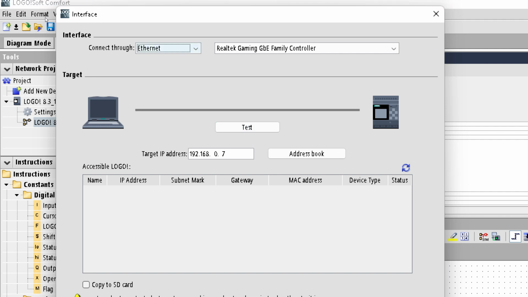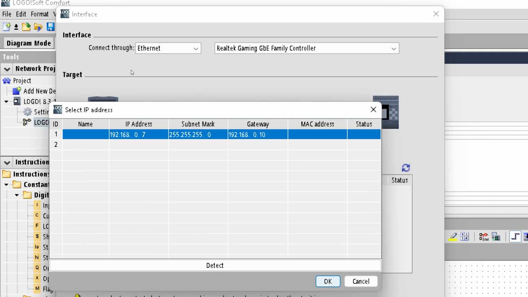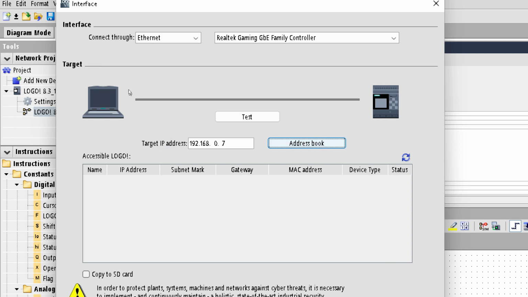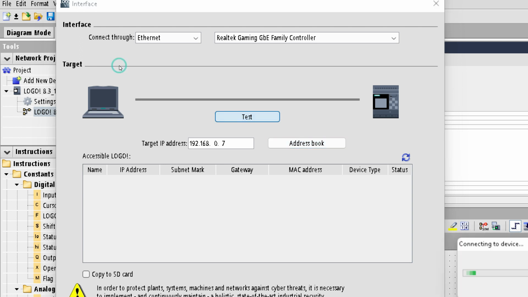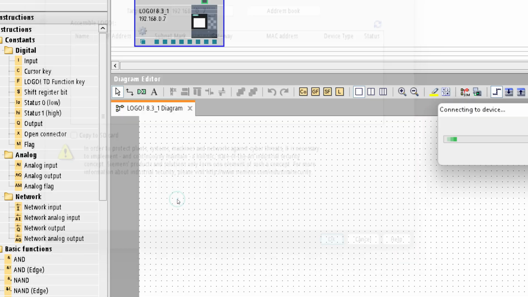Here in this interface, we can choose the programming connection. I am using Ethernet. You can also choose the controller. I am using the Realtek Gaming GB family controller. If the IP address you have given is okay, you can check it at the address book. Here is the IP address, subnet mask, and the gateway I have given earlier. So I think it's okay. You can also check whether your computer is connected from this button. You can give it a test. If everything is okay, it will give you a green tick. After that, you need to press OK.